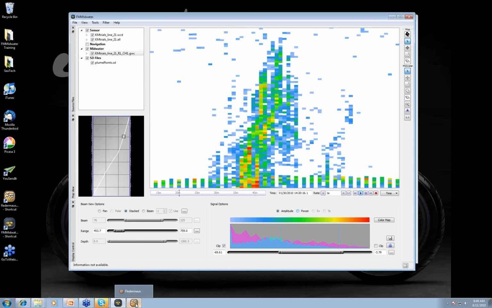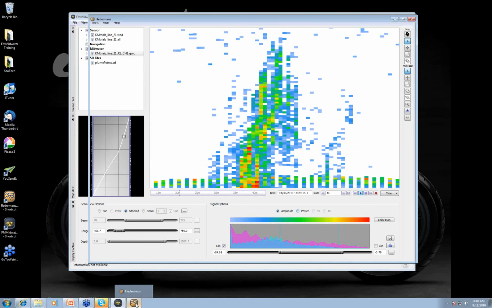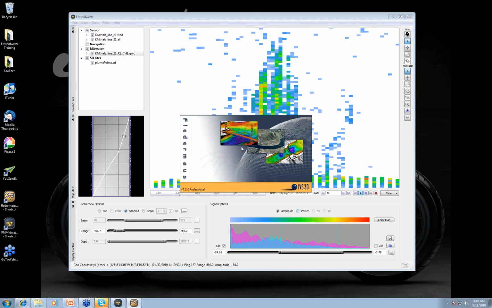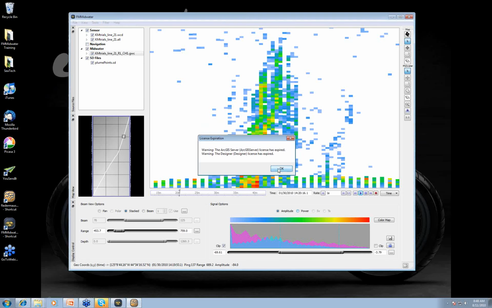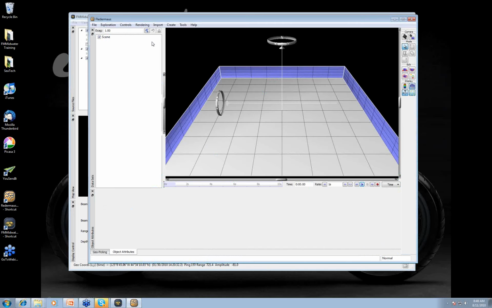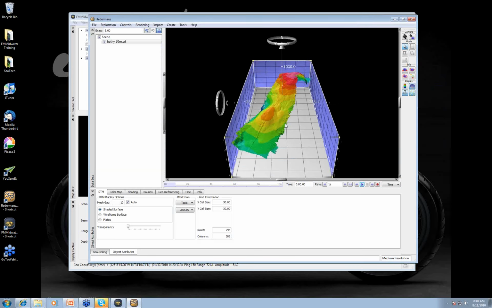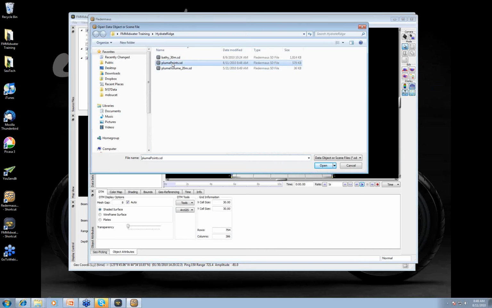And let's go back into Fledermaus. All right, and I think I have bathymetry. Yes, I do for this area, which makes it even more interesting. All right, let me open that. Data, plume points.